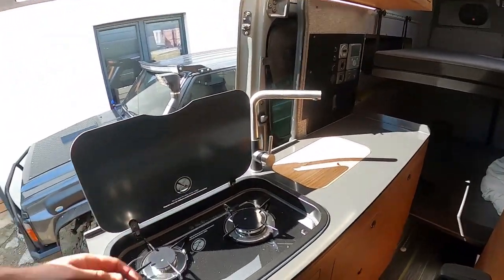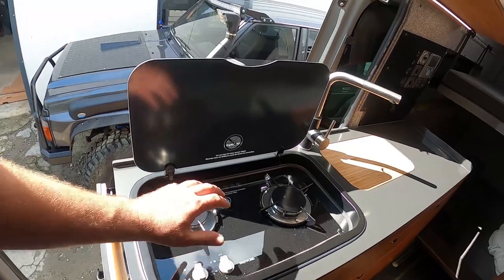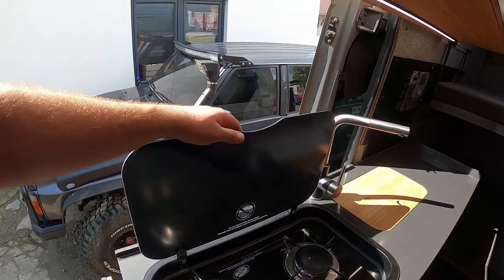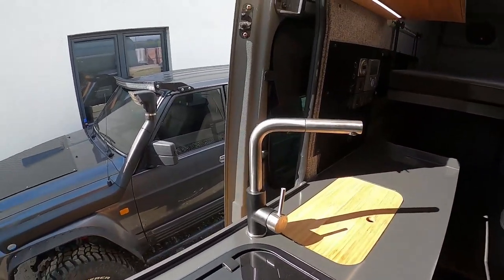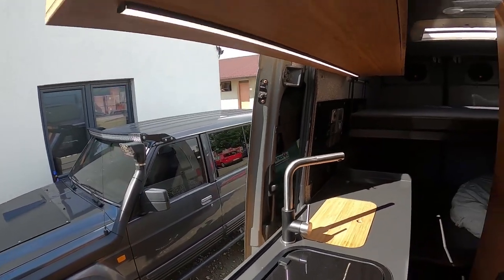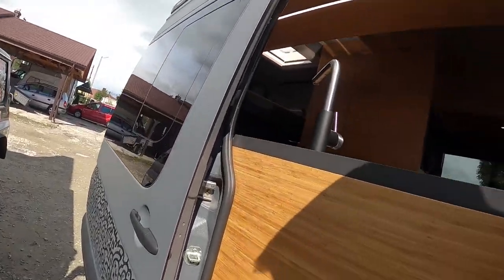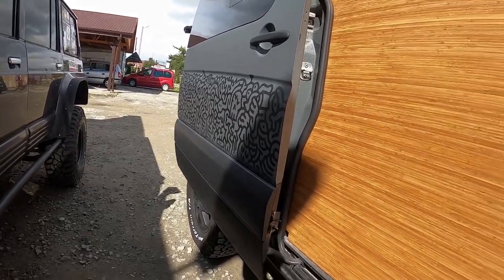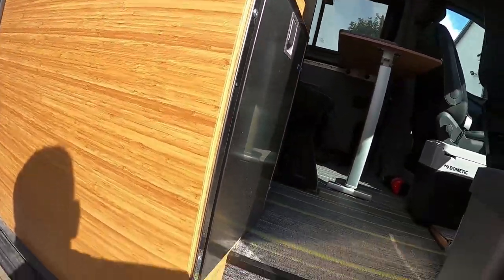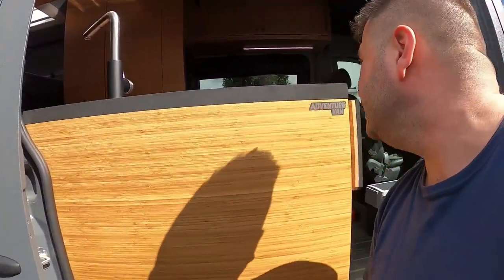The only gas in the van is for the cooker, because our vans are usually Webasto-fueled and running a cooker on gas is an unusual choice. We have a small bottle in the cabinet for that. We also have a water tap — the tanks are empty right now because we've emptied them to remove and test the external test tank. We'll also be making a small fold-down table here.